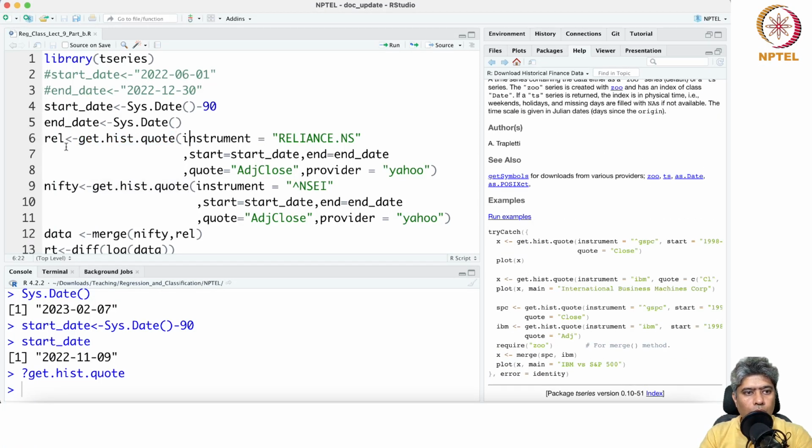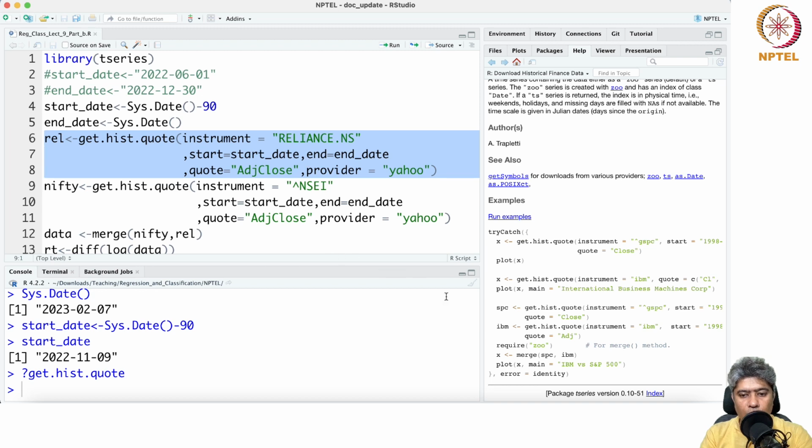I am going to download the instrument named RELIANCE.NS. You can try some other stock also, like TCS or something, but you have to know the name of the instrument.